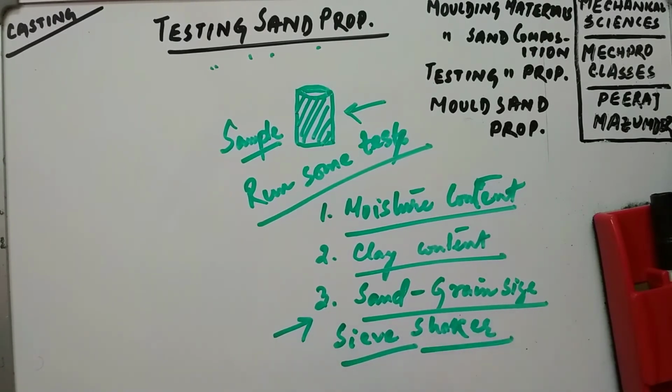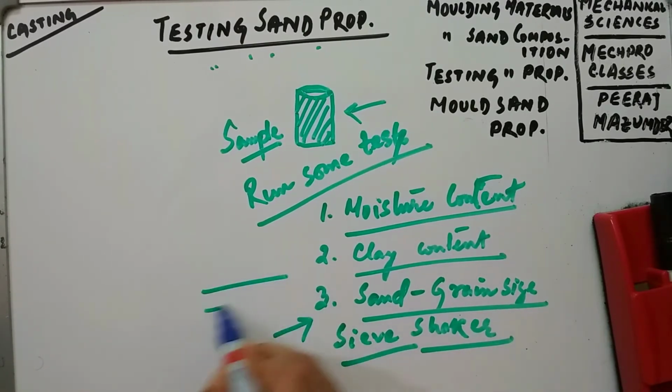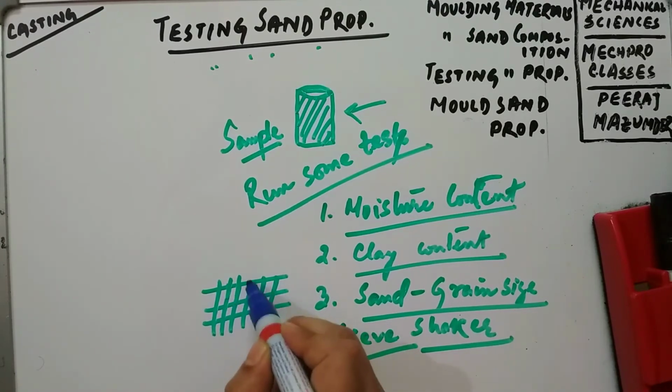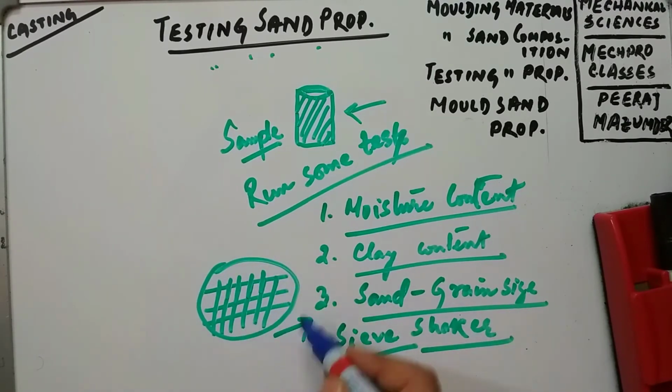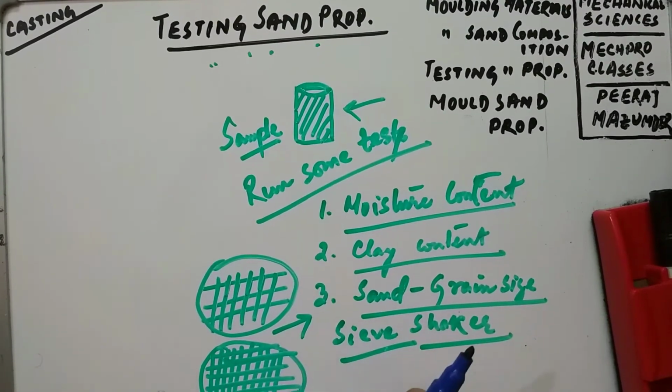It is very commonly used in workshops. Sieve means the porous nets, you can see the nets, these are the sieves. So it is the net, you can say. It will have different types of pans, which will have different types of meshes as well. Mesh means how closely they are bound. So these are the different pans of a sieve.